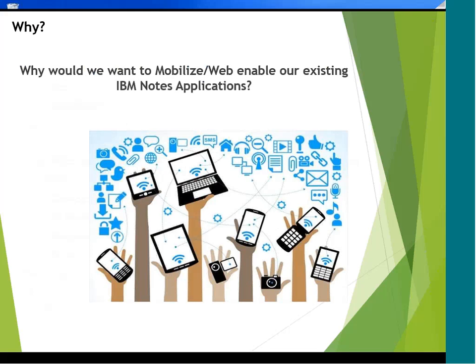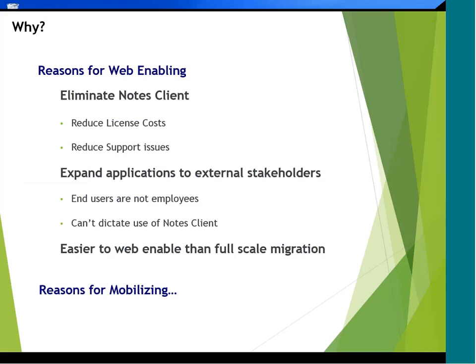So why would we want to mobilize, web enable our existing applications? And I'm talking about web enabling or mobilizing. Web enabling is really something that a lot of people have considered. And people that have done that have probably already gone that way. It's essentially the same situation as when you mobilize.